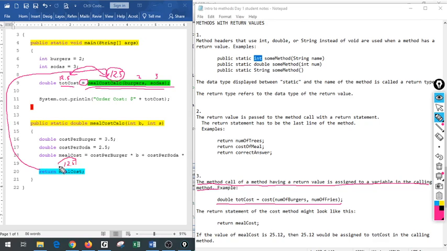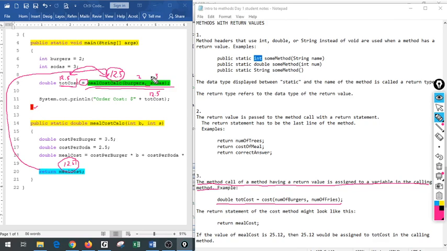So this amount here gets stored in this variable here, because this variable is assigned the method call, or in other words, the return value of the method call. And now that 12.5 is used by the main method. In this case, it's being used to be displayed on the screen. It's used in a print statement. Then of course you have the end of the method.